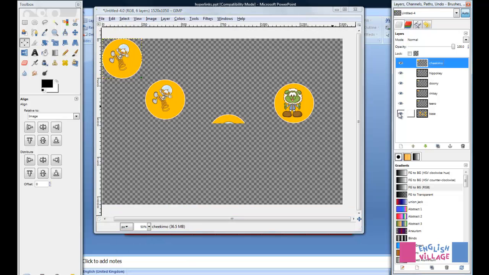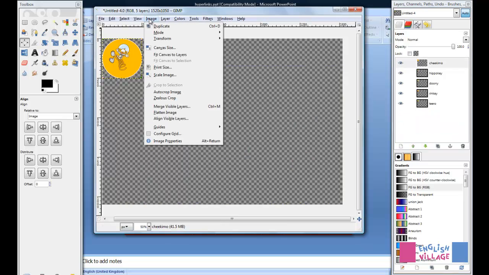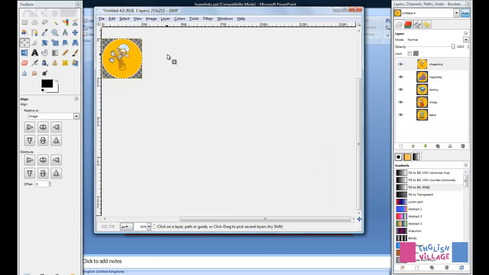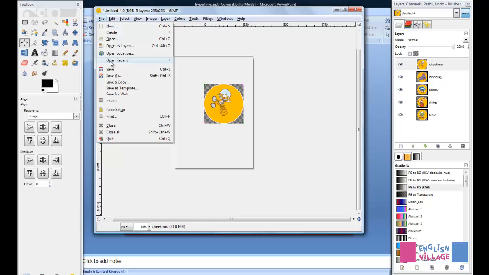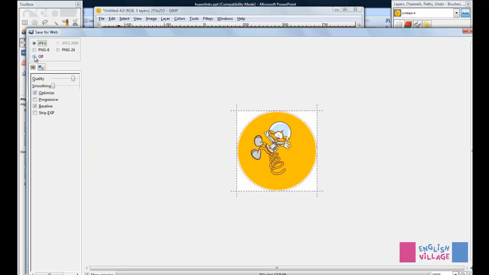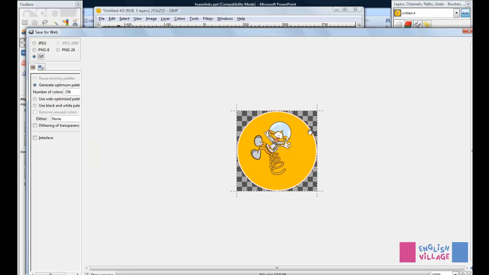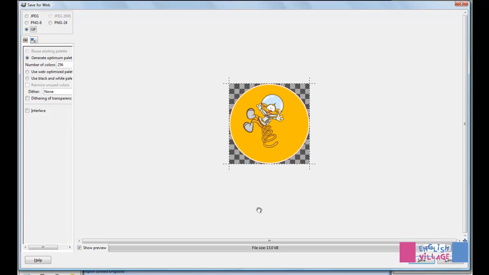The reason is because we still have this base layer, and so you see it's taking that into account. So what I actually want to do is delete that layer, and I'm just going to do that again. So Fit Canvas to Layers, and there you go. Absolutely perfect. So the process from here is very, very simple. You just need to go File, Save for Web, and you can choose GIF. The reason we choose GIF is because we want this transparency in the background. And we can see here as well that this file is only going to be 13 kilobytes, which is absolutely tiny, so that's no problem.